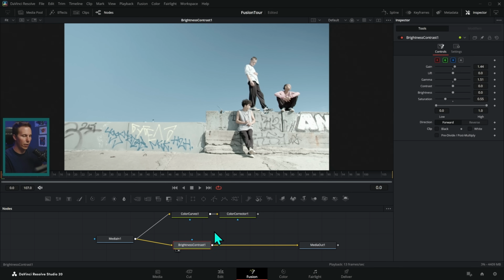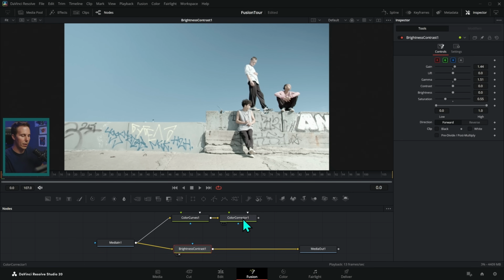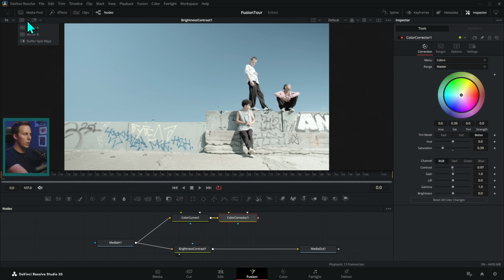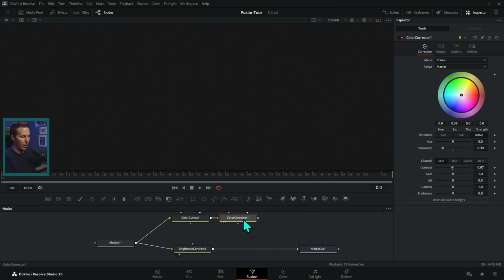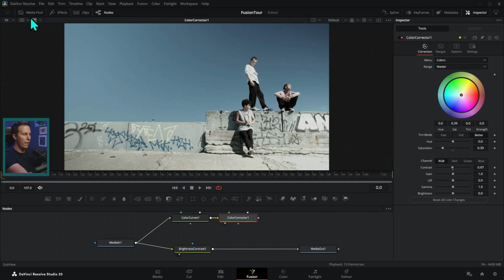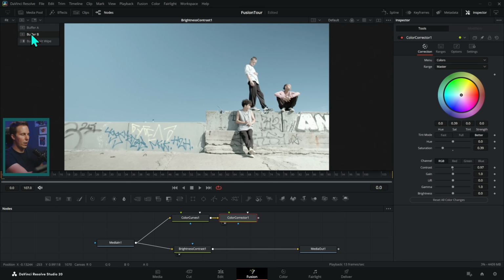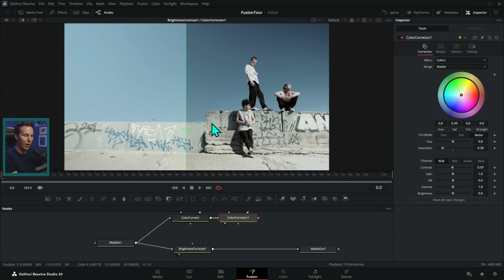So we have a similar look here for this color corrector as well as the brightness and contrast. What we can do is load this one into the A buffer, which by default is the A buffer. And we can use this color corrector. We can switch this to the B buffer like this, and then hit 2 on the keyboard to load this in. And then we can either switch between A and B like this, or we can go to the buffer split wipe. And this is cool. So this will give us an A and B comparison, which we can kind of wipe back and forth, and we can compare any node to any other node, which is a great way to do it. And we can really see the difference that each technique makes.